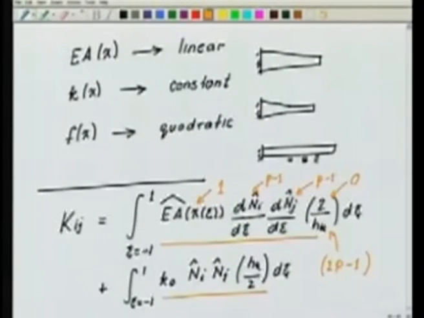If I look at it here, this one is of order 0, this is of order p, this is of order p, this is of order 0. So, sum up the orders, this integrand is of order 2p. So, this order I will call it as p1 bar, this I will call it as p2 bar.